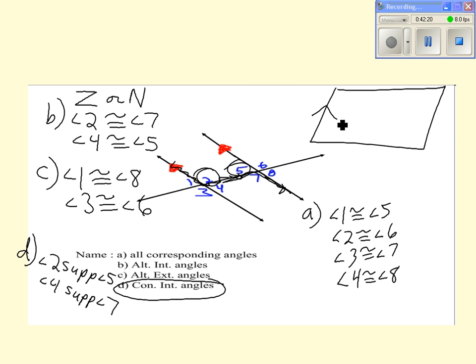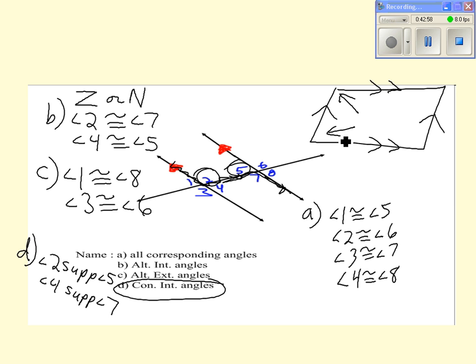If I gave you a figure like this, what kind of shape is that? Probably learned this at some point in your mathematical careers. A rectangle. Could be a rectangle, but we don't have enough information to say for sure it's a rectangle. Parallelogram, very good. It's a parallelogram. What do you know about these sides? They're parallel. What do you know about these sides? They're parallel. Look at these 2 angles right here. This one and that one. Which one of these 4 are they to each other?